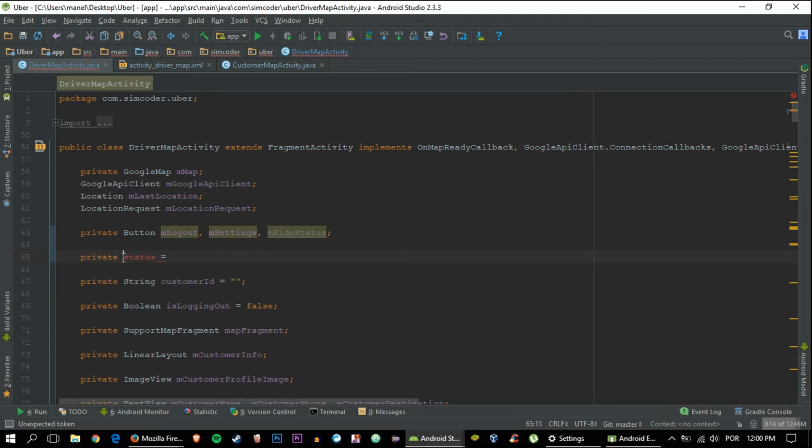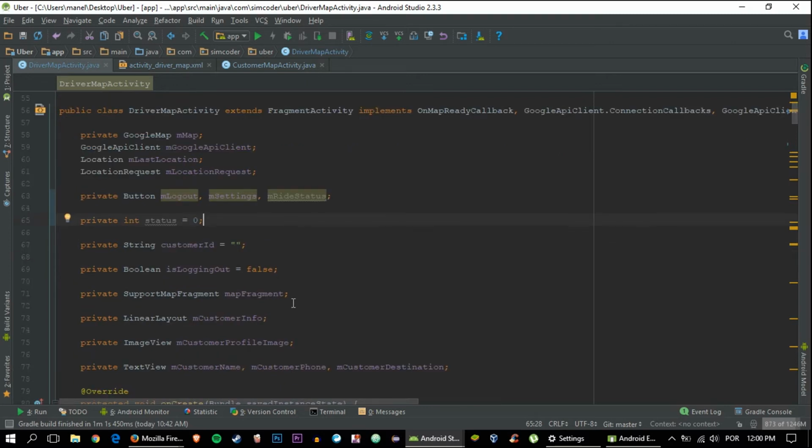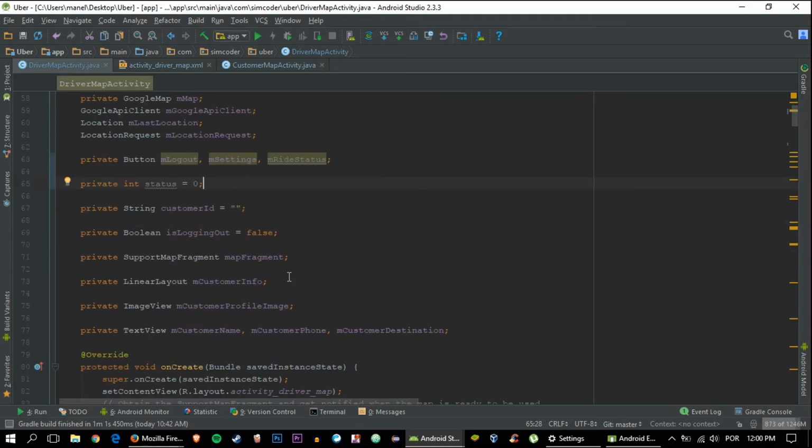So it will be of the type int, and I'll explain to you in a second. Let me just add another one, which will be the destination, where it is. Okay, no problem.